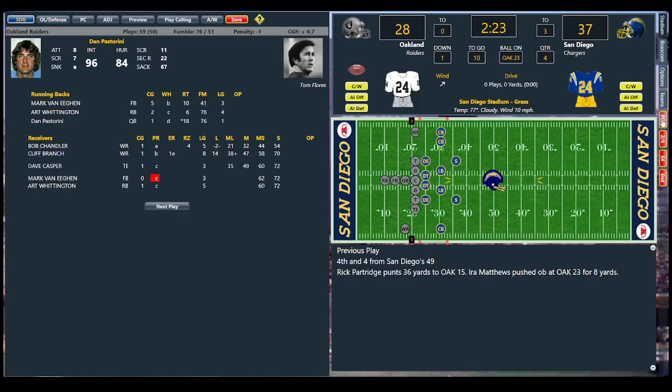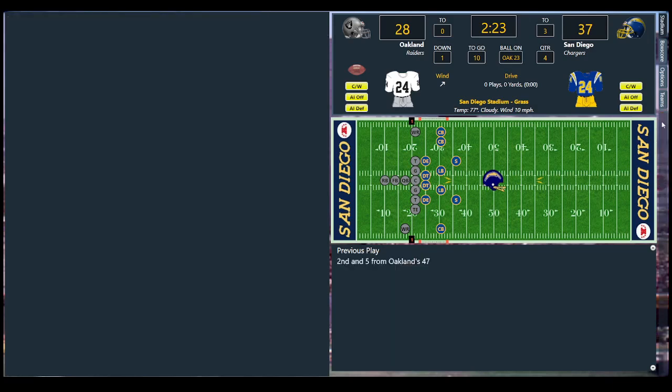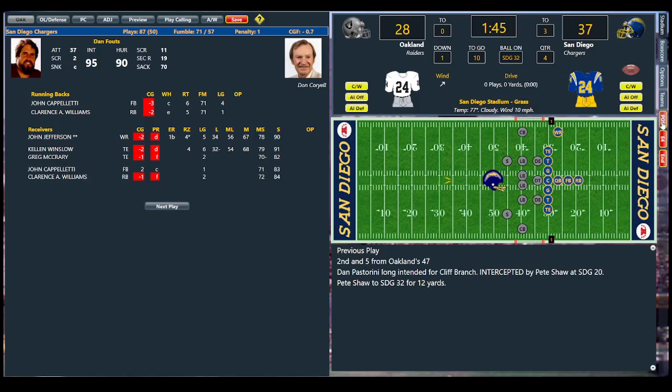They punt it. Okay, here we go. So they get the ball right back. So maybe that was a good decision not to. They got to score and do the onside kick, and it's picked off. So, looking for Cliff Branch.